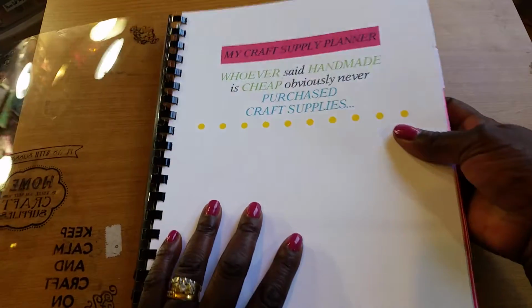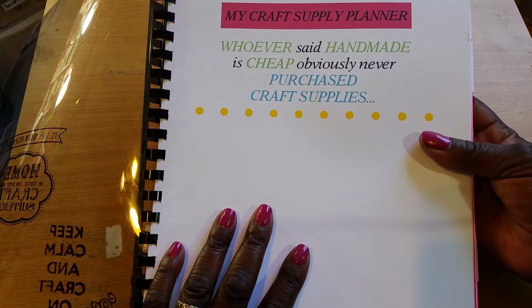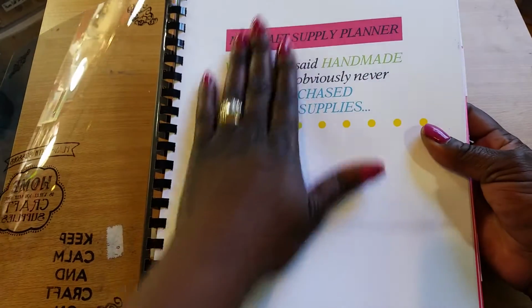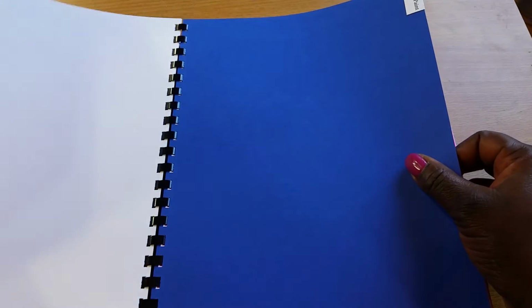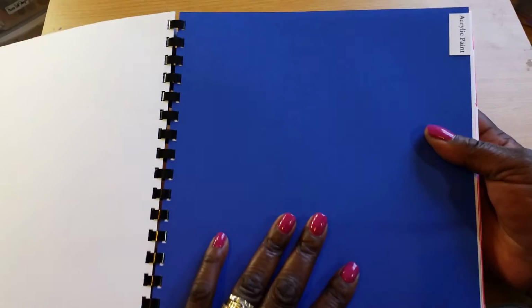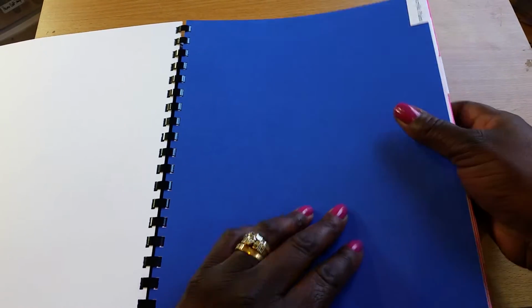This is one of the options that she has as the first page, my craft supply planner. "Whoever said handmade is cheap obviously didn't purchase craft supplies." I love that one, so that's the one I chose to use. And then I just went through and I picked the inserts that I thought would be useful for me. There are some that I didn't use, but it comes with quite a few different ones.